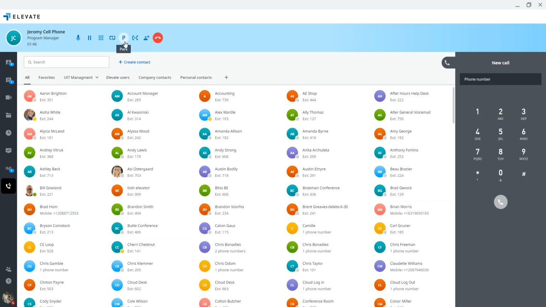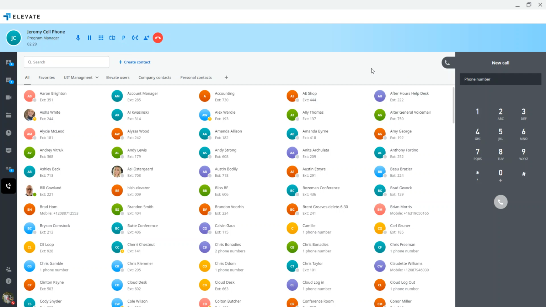Call park. Call park is a function similar to putting a call on hold, except with call park, you will be given an extension. It'll say call parked on 981, 982, 983, 984, etc. I can then take that extension and punch it into any other phone in the organization, or choose to retrieve it from my soft phone, for instance, on my cell phone. I can take that extension, give it to somebody, and say, "Hey, you have a call on hold on extension 981."